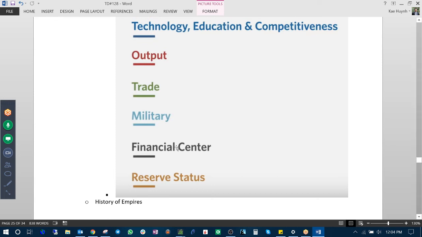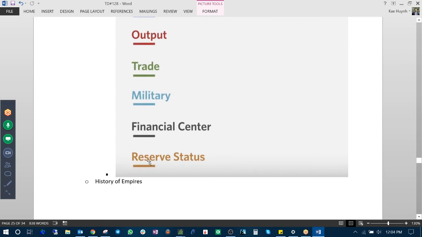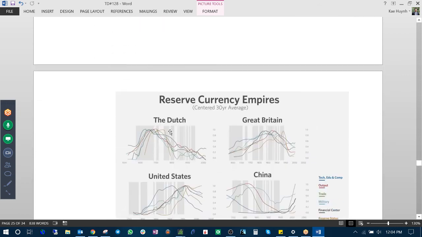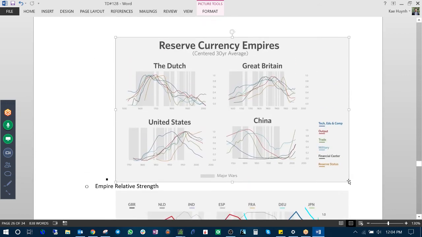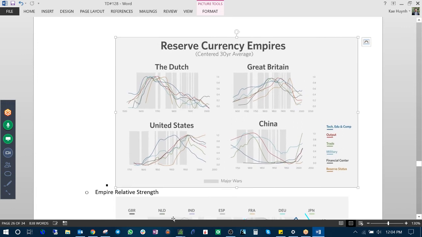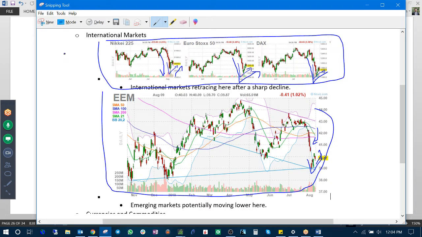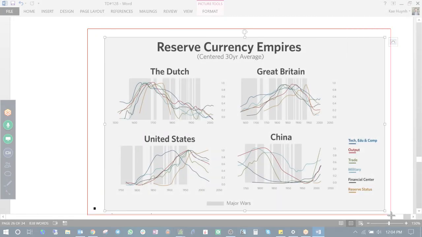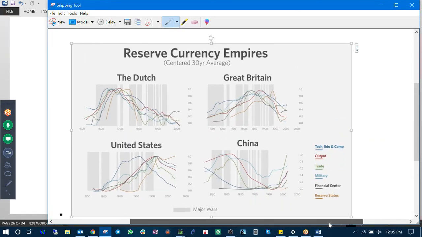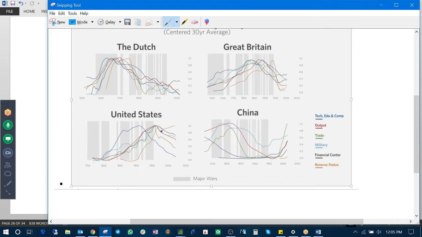Something that I have to look even higher. And then the reserve status. Every economy had a chance at basically having a reserve currency in the world, but I was just too young or never looked beyond 1,000 years to figure this out. So very, very fascinating. History of empires. So he goes into details and shows you some of the charts right here. This one is very much an eye chart. I'll try my best to explain it to you, but I just reviewed the six measures of power out there in terms of an economy.